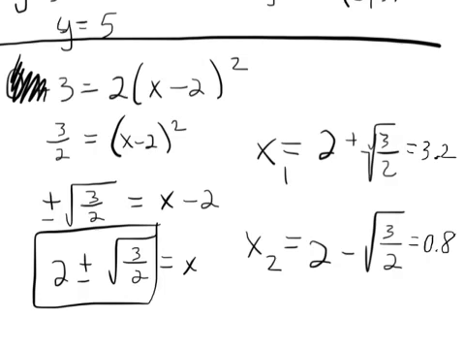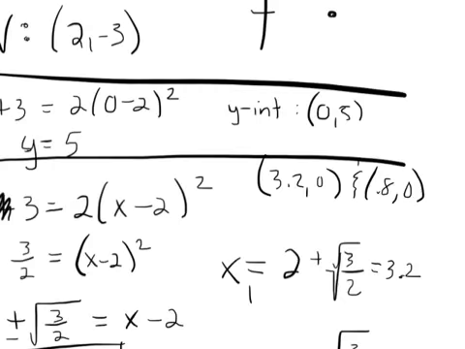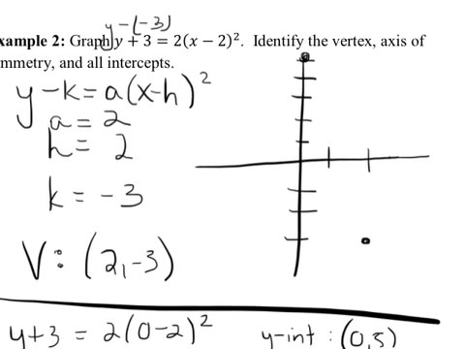3.2 and 0.8. So let's go ahead in our graph and find those. So again, the x-intercepts become this. We wanted to write them as coordinates, right? 3.2 and 0.8. And again, the y values for the x-intercepts are zeros here. These are zeros both. Because remember, how do we get the x-intercept? We set y equal to 0. So let's go ahead and graph these. 3.2 and 0.8. Use green.